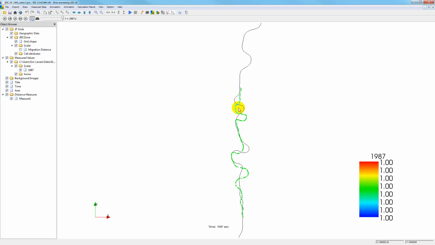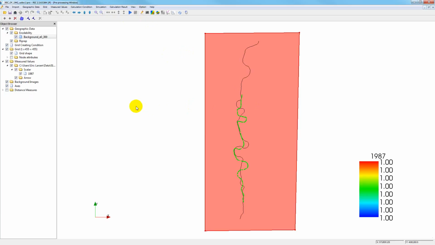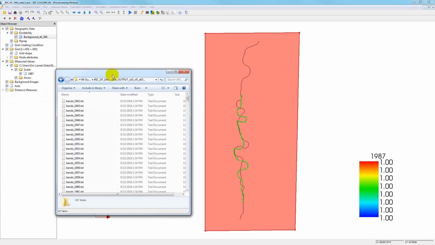Now what we notice is that it hasn't gotten anywhere near to the target center line with our calibration. So 300, it's too rough. It's too much, too much resistance. So we might guess that something else would be better. Okay? Now, before we go ahead and run something else, what I like to do is I like to take that output before we lose it and name it so that I can view it in my GIS. Okay? Now, let's go look at the output.